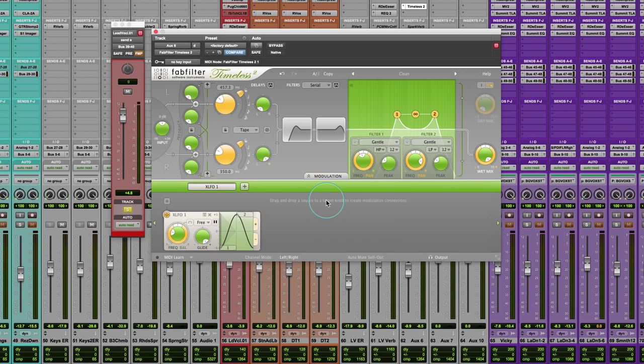So let's start by working with something very simple, like a basic chorus effect. I'm gonna lock these guys here and bring it to more or less a tight timing. I got my input panned left and right. And one of the things I can do here is invert the phase of one of the delays, and that helps me create some interesting effects. So I'm going to turn off the filters for right now, and let's start.